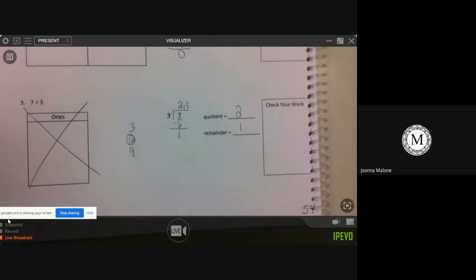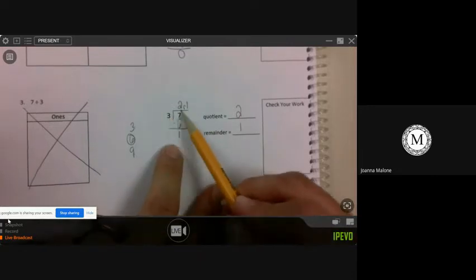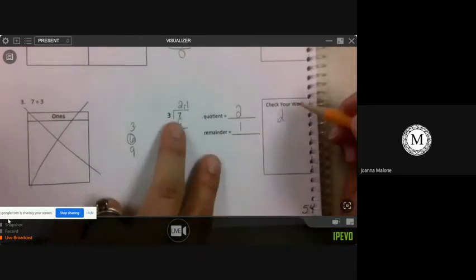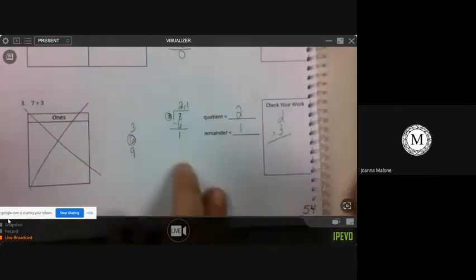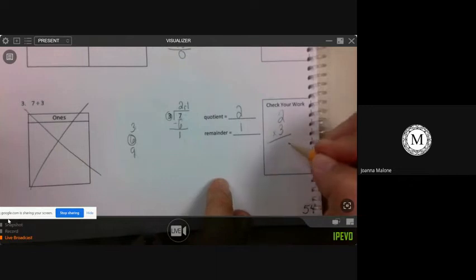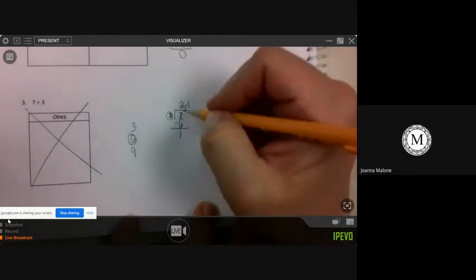Garrett told us. 2 times 1. No. Quotient times what? No. Jasmine, help her out. Quotient times what? Divisor, right? So quotient, the two things on the outside of the house, times your divisor, which is your magic number, right? We're dividing by that number. That's the big number in charge, right? 2 times 3 is what? 6 plus 1 is 7. Did you get the same thing? I hope so.